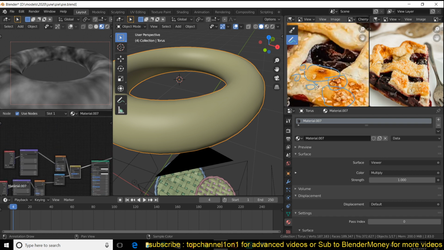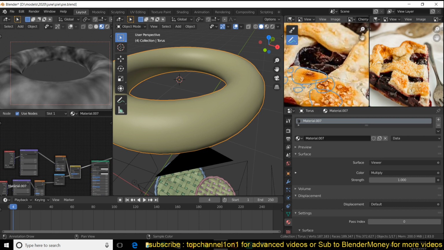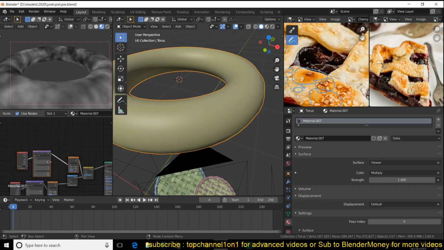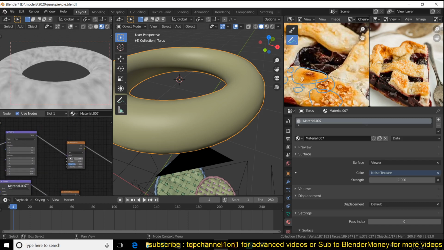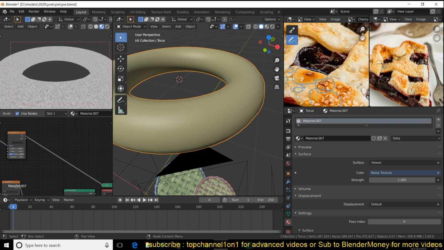And then there is this almost flake-like noise. For that we can use the same thing, duplicate, and then scale this even further so that we have that kind of noise.